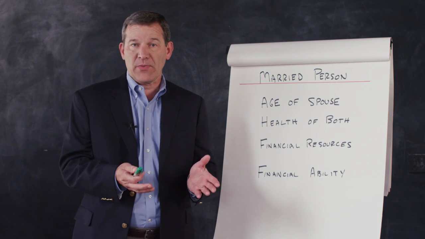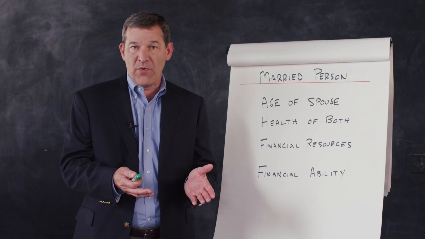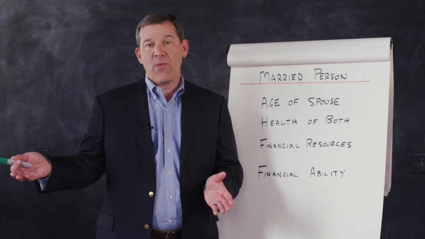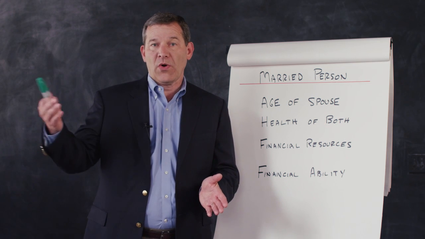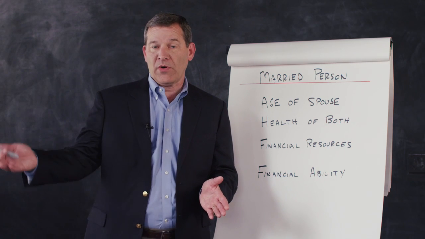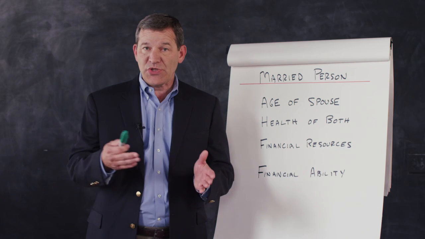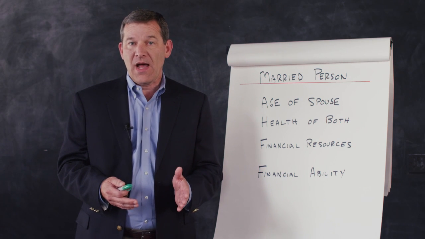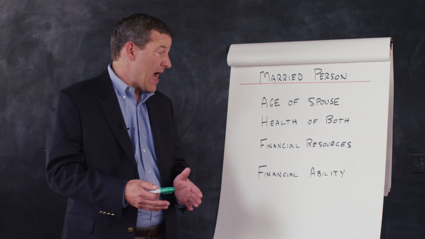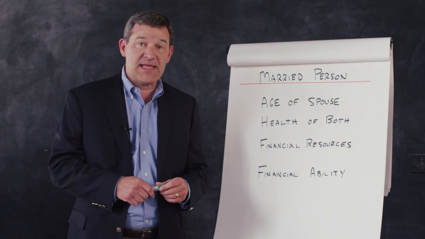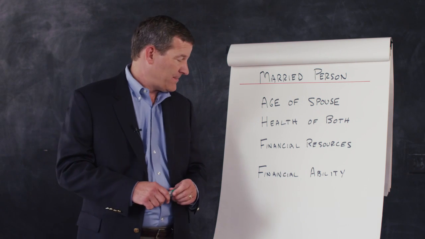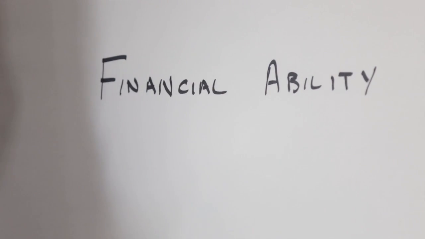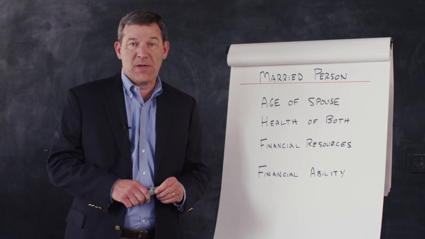So I'm going to retire. I'm going to take the $3,400 a month. If I die, yes, it stops, but my wife has her own pension or her own annuity or her own resources, so she's really not dependent on the balance of my pension. I might take the single life because then I'm going to get more per month. So your financial ability to manage money also plays a part.